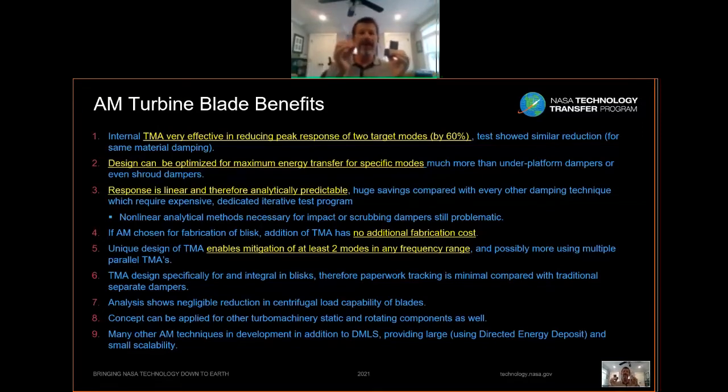Right now, if you put a damper on a turbine blade, a true damper, you have to do a dedicated test program just for that specific design, for that specific turbine blisk or inserted bladed disc. And it's incredibly expensive. It's just a trial and error technique. You put it in a spin rig, you spin it up, you measure the response, and you say, oh, that didn't work very well. Let me try it a different way. So you tweak your damper a little bit, you spin it up, you test it, and you have to do that for every single different bladed disc that you've got.